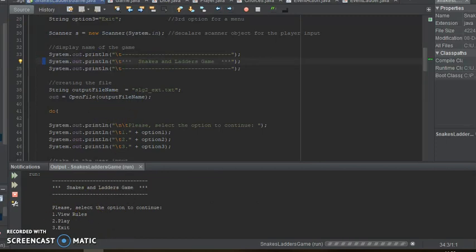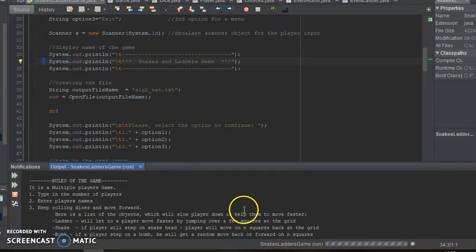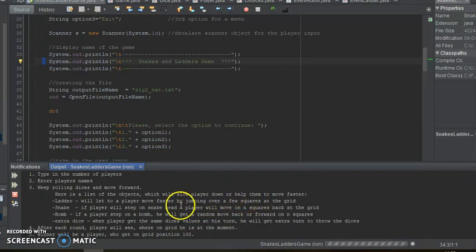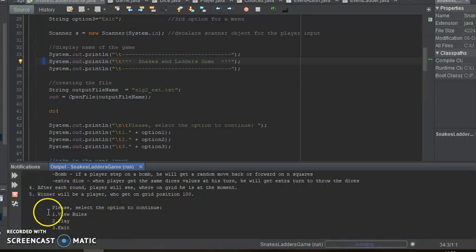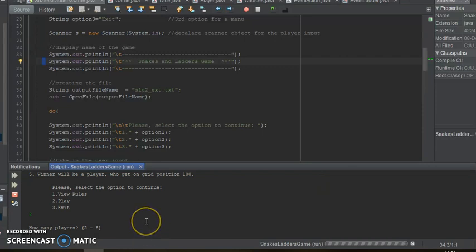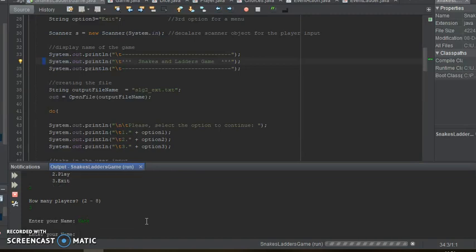So here we see the menu. Viewing the rules is one option, where you see what each object does. We hit the second option and choose how many players. We chose 3 as an example, and type in the names.